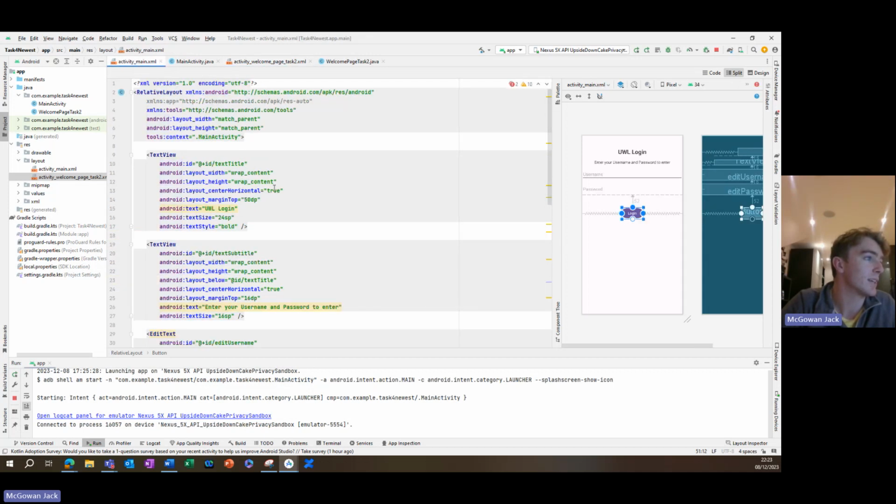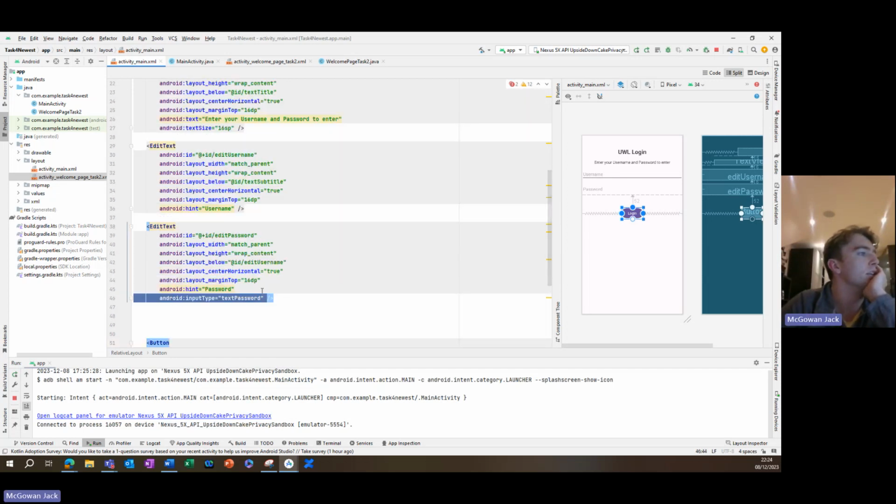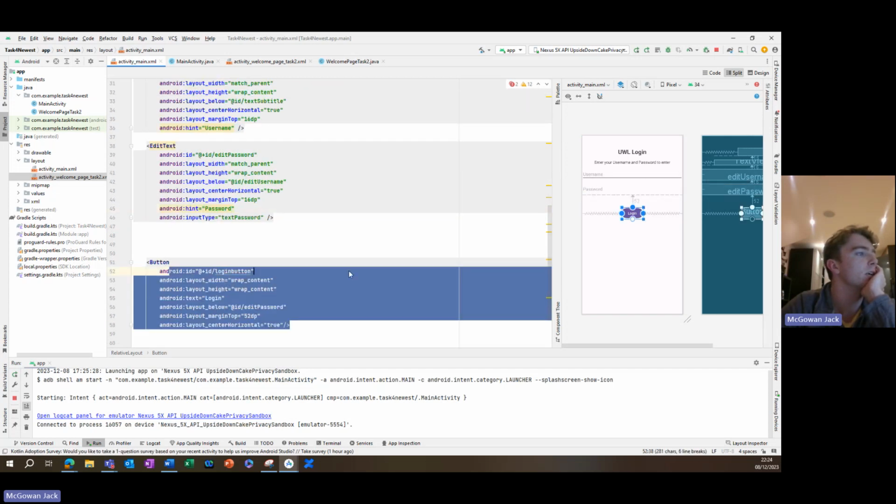So in the main activity here, you've got all of the text views for this, and this. And then the edit text, which is the username and the password, where the user can interact with it and actually put in the text that they want to. Obviously, we've created a username and a password, both with admin with capital A. Here, this is all just the format and the location, and then the login button here.